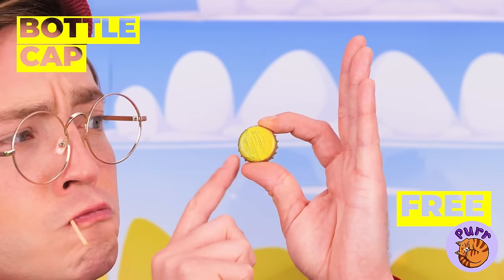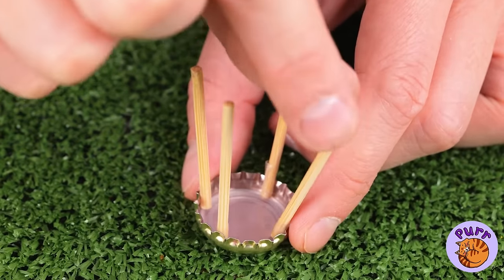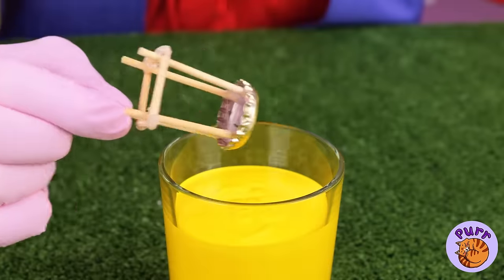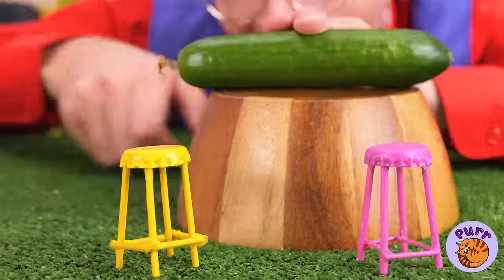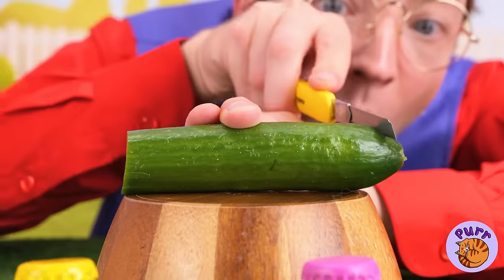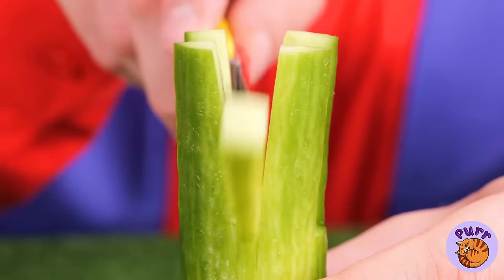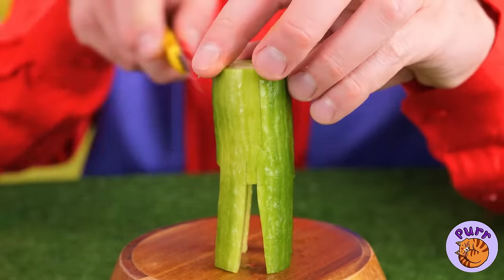Hey, look, it's a bottle cap. Add some sticks in a row. Give it a dip in some paint, and it's a stool. No bottle caps? It's okay. Even a cucumber can become a chair with the right cuts.